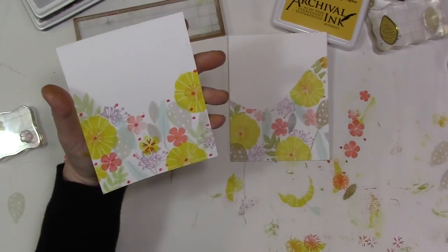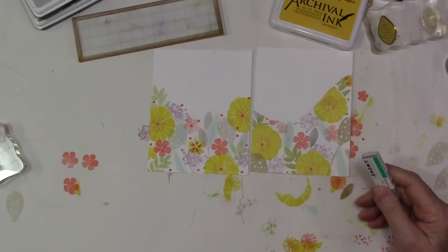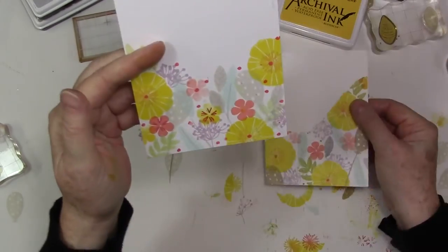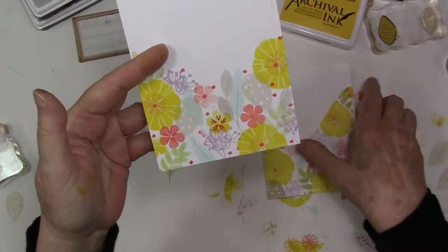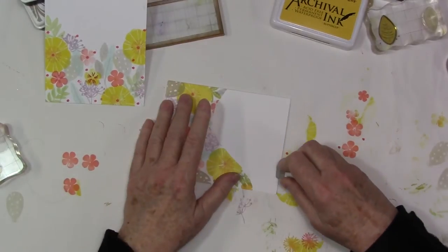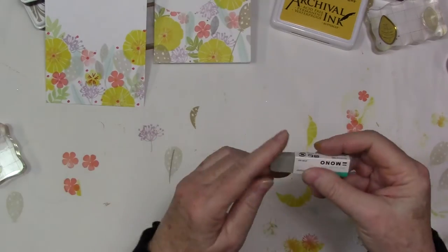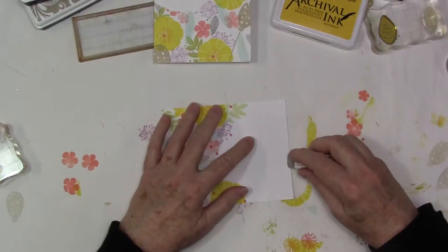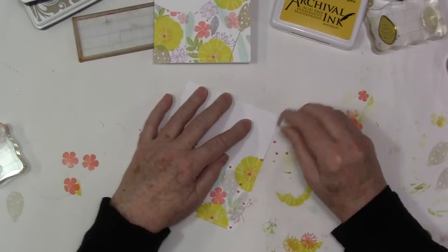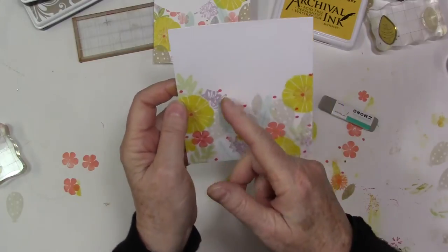So there's the two cards stamped at this point. I'm happy with both of them — there's pale tomato on both those cards and the flowers are dry and the little dots are not. That just shows you how clearly they do soften. And now because I'm a sloppy stamper, this little sand eraser from Tombow is awesome for people like me and maybe you, because you can really erase ink. I used to just use an exacto knife and scrape it, but I really like this sand eraser. I'll link that down below too.